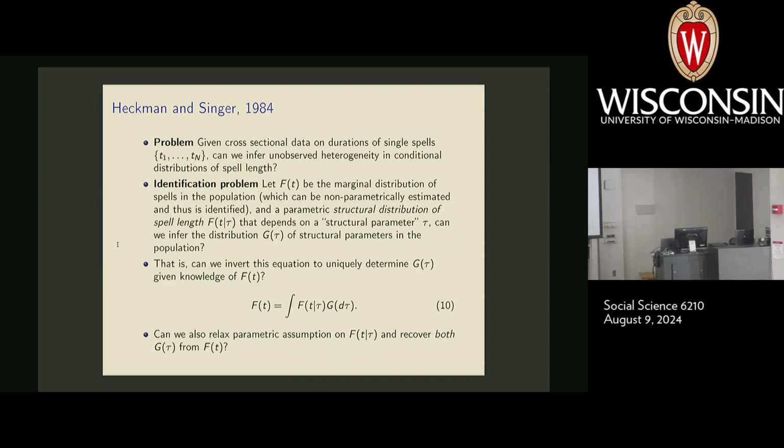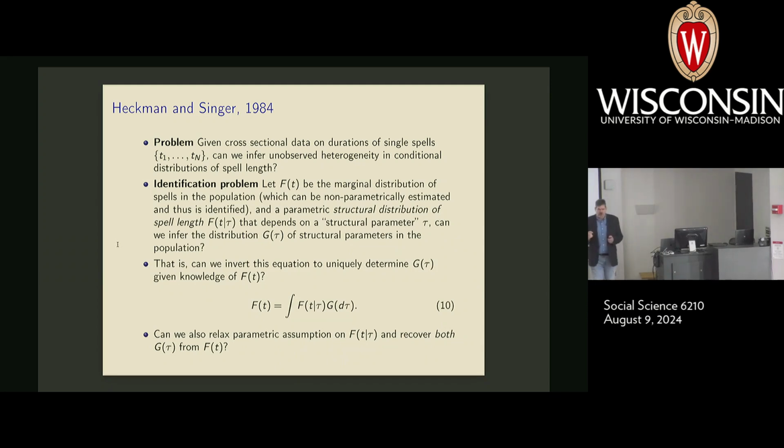And the question, first of all, is can we invert from this? Now, if we allow this to be unknown and this to be unknown, Heckman and Singer said it's impossible. You can't. There's many possible solutions for this and this to equal that. But if you fix that, and this is parametric, this is the non-parametric. So this is an example of an early semi-parametric model. They showed that, under pretty general conditions, you can infer this from this. That's identified. There's only one solution to that.